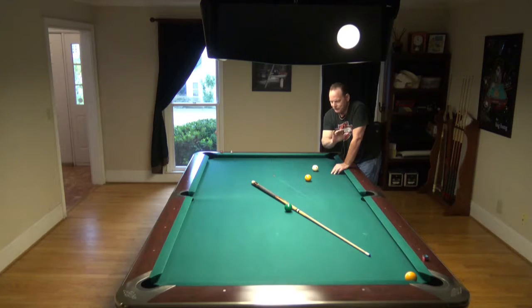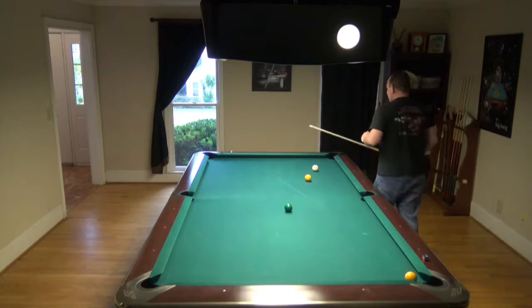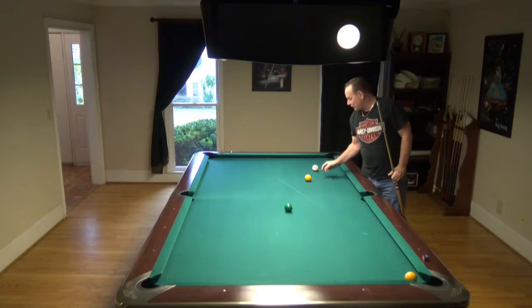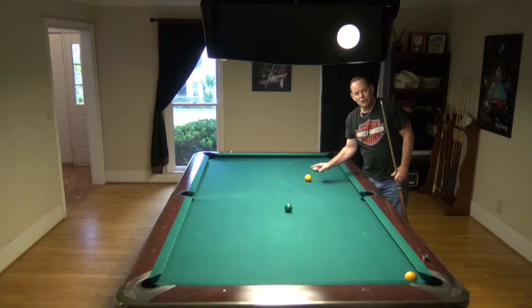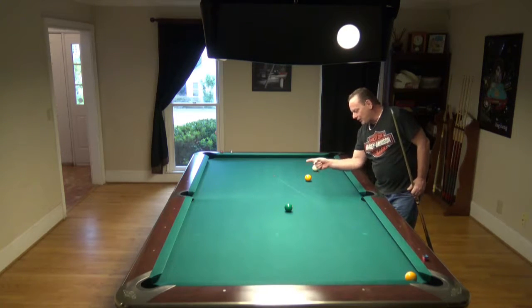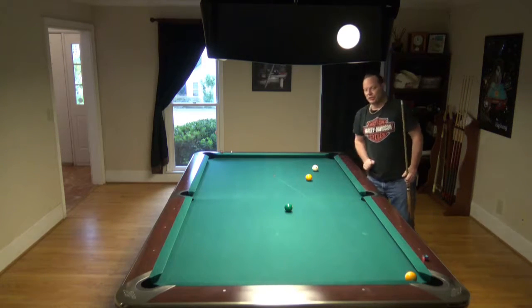Not in terms of accuracy of making the shot, but in terms of being able to control how much spin there is. And it doesn't transfer as well as draw does, because when we put follow on this ball, we're trying to draw this ball, but the felt is going to be dragging against the top that we put on this and against the draw we put on this. So it's trying to spin this way. Okay, it's trying to spin this way, but the cloth is trying to force it this way, so you also lose a bunch of spin to the friction of the cloth when you do that.